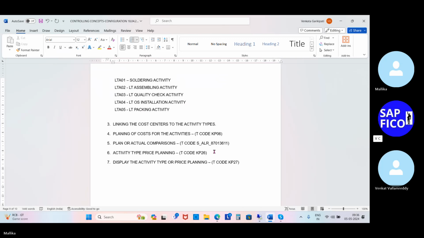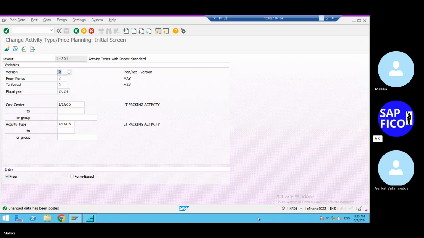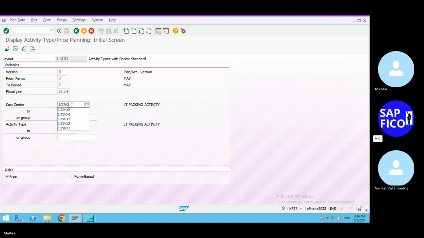You got my point, right? So go to the transaction code KP27 to see the entered details. Whatever the details that we have entered, you can see it with all these things. No issue, ma'am. Go to the LTA05. Same thing. Go to the overview option, ma'am.